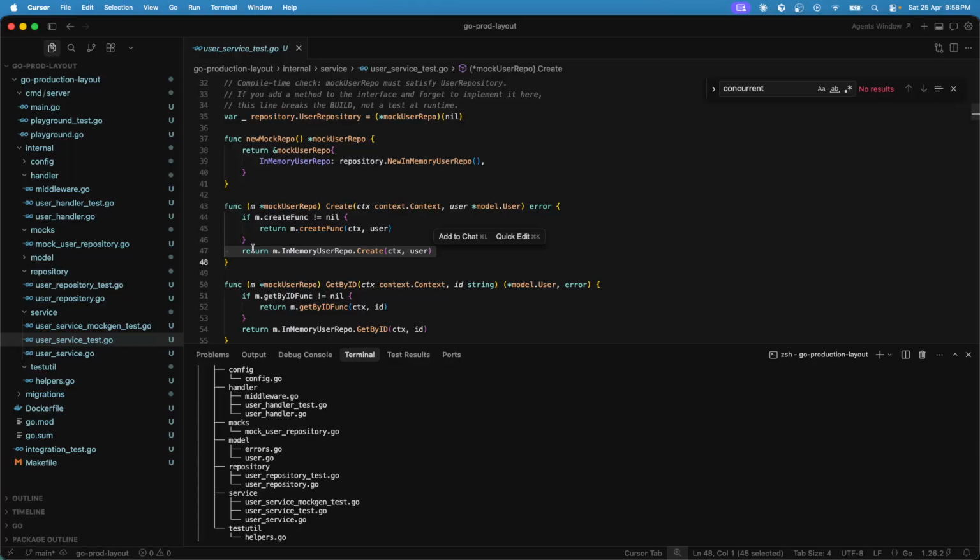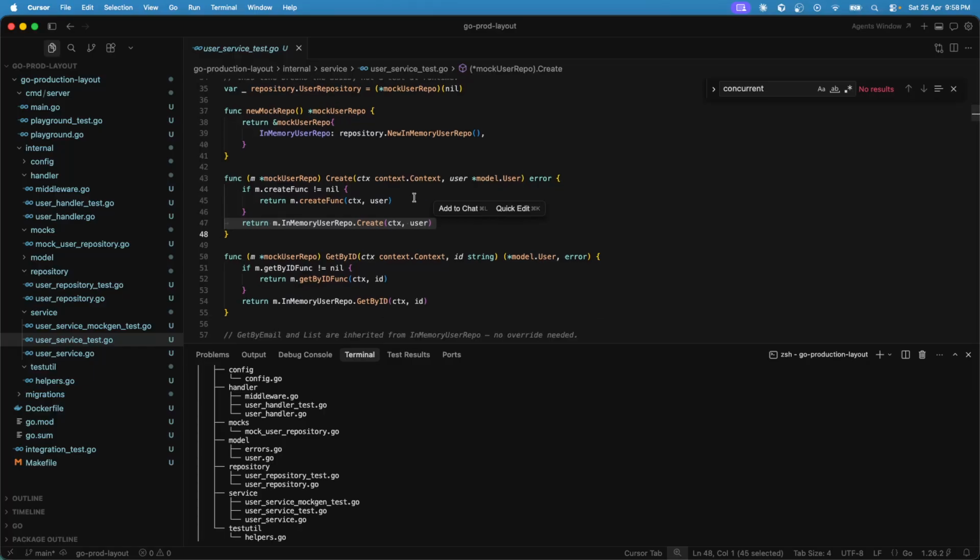Now, when should you use this versus mockgen? Generally, in most cases, I try to use mockgen. If there are only one or two methods, then you can handwrite it. But I would recommend using mockgen. I will show you mockgen in a minute. But first, let's go into table driven tests.